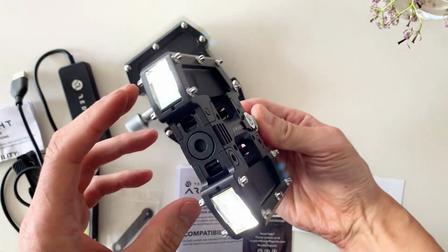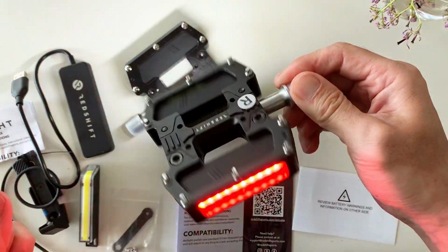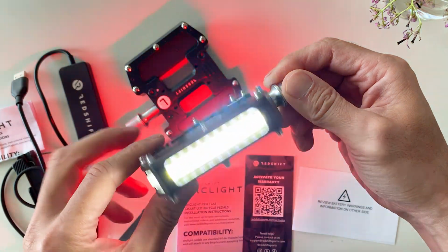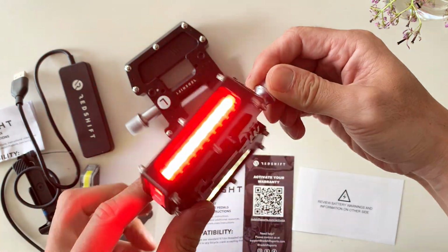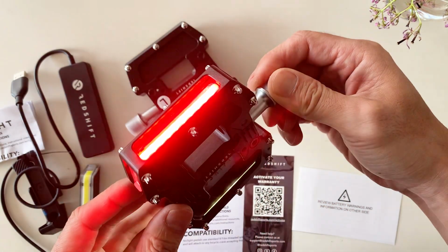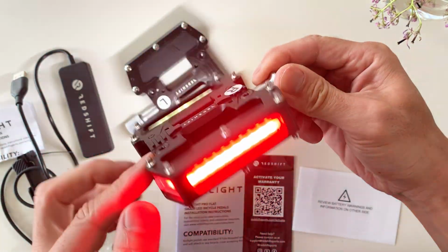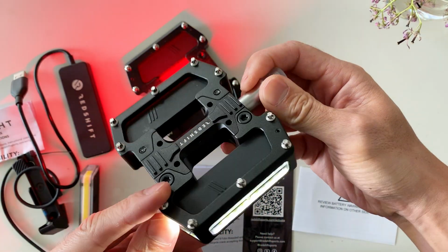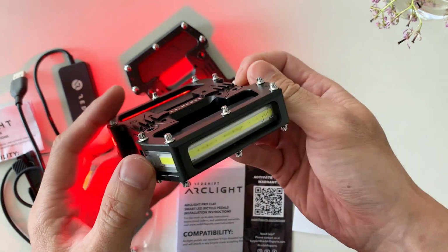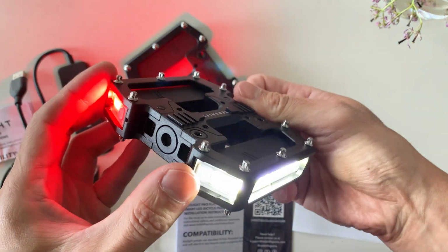And the cool thing about these pedals is when you spin it, there's a white light and a red light, and the white light always faces the front and the red light always faces the back. I think they've designed it in a way where there must be some type of, I don't know, gravity module in there that allows you to determine which way the light switches on, whether red or white. But yeah, I think this is super cool. Never seen this done before. And I think pedals are a great way to implement this technology, just because they always spin around. You don't have to keep switching your lights back and forth.